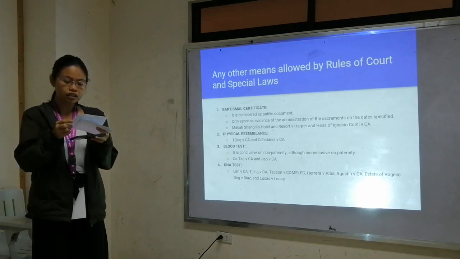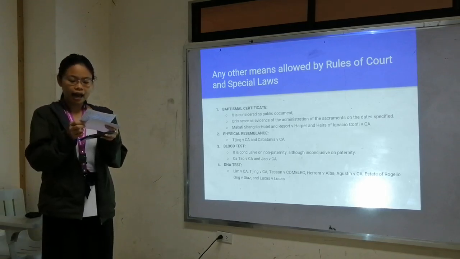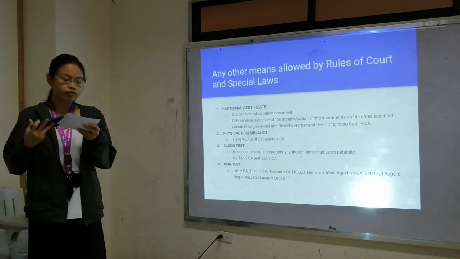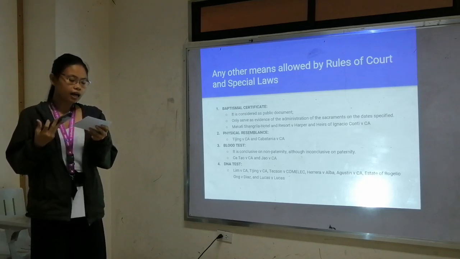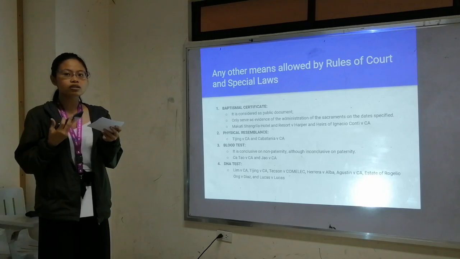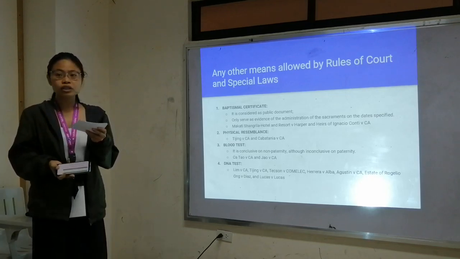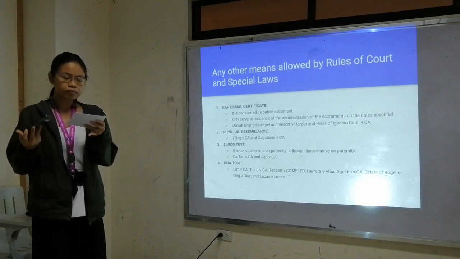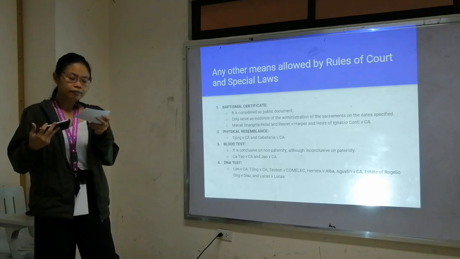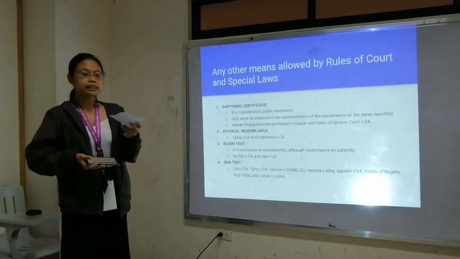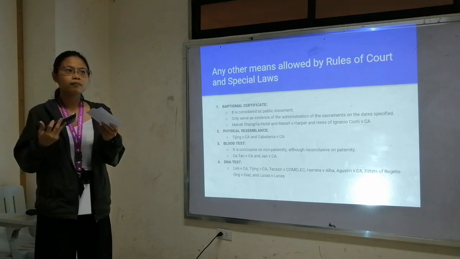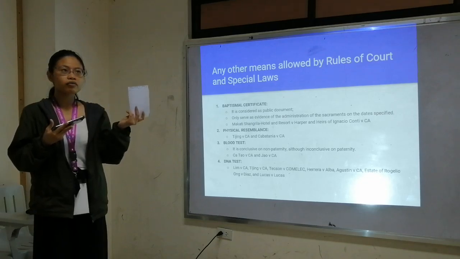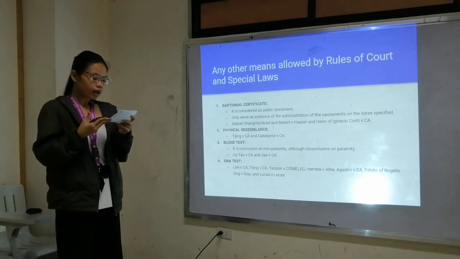The establishment of filiation was not just by preponderance, but by overwhelming evidence on record to prove that she is an illegitimate child of Francisco. So here, the positive acts by Francisco, such as paying for the tuition fee or the school fees of Monina, giving her monthly allowances, and paying for the funeral expenses of the mother of Monina, established the evidence of filiation of Monina to Francisco as his illegitimate child.